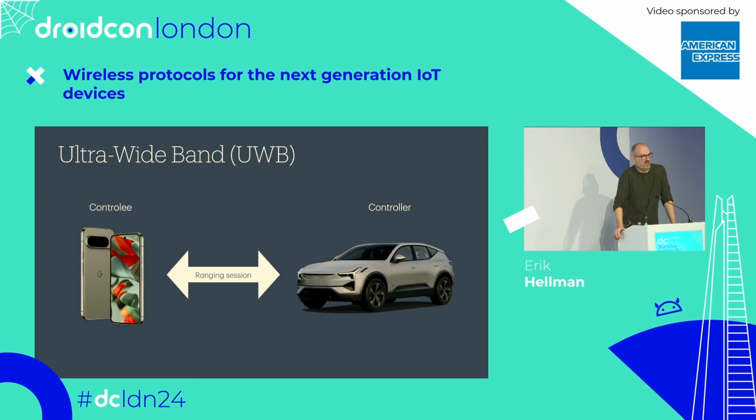So what's the use case? This is the main use case: unlocking your car, or unlocking any smart lock. You're probably already using it today if you have a recent car where you have your fob, and you move close to the car and it unlocks, or you move away from the car and it locks again. That's ultra-wideband, or an earlier version of that standard.